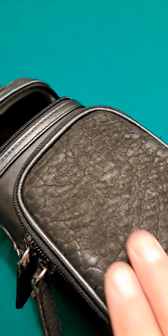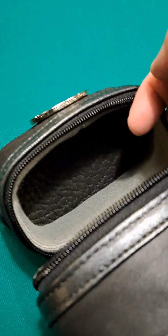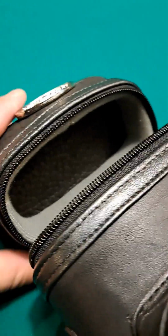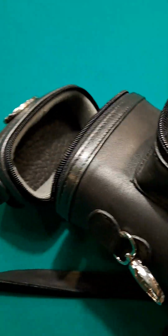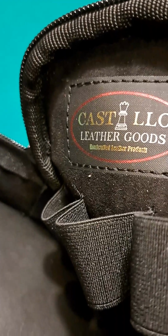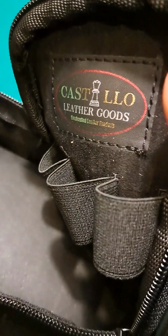Every Castillo case comes with a lifetime warranty. Lifetime warranty. Got the bullhide, of course, right here on the top of this pocket as well. Also in the interior of the top of the cap right there. This is called the zip top model. This is a premium leather, again, an actual genuine bullhide. Look at that. You got the Castillo Leather Goods logo with the joint protector loops inside right there.